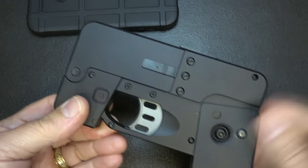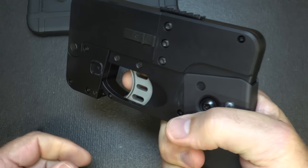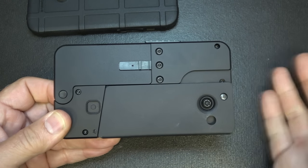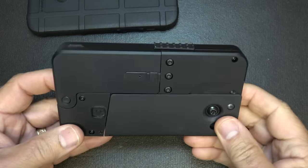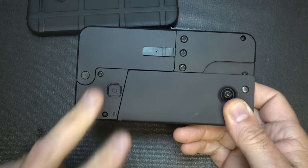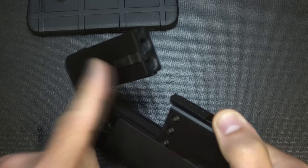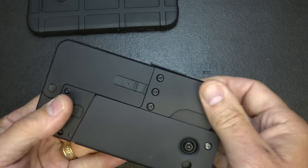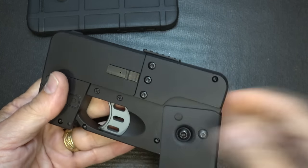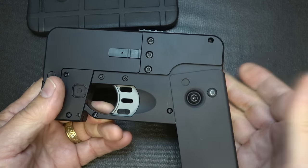You just load it, close it up, and you're ready to fire — or close up the grip and carry it safely. If you need to deploy it, just pull it out and you're ready to go. This honestly is a transformer — it's hidden in plain sight, more than meets the eye. You can also put a laser on here if you take this panel off. The barrels are stainless steel and three inches in length. The body itself is an alloy frame. It's double-action only, so when you pull the trigger the hammer has to come back to fire, which is also a safety feature.